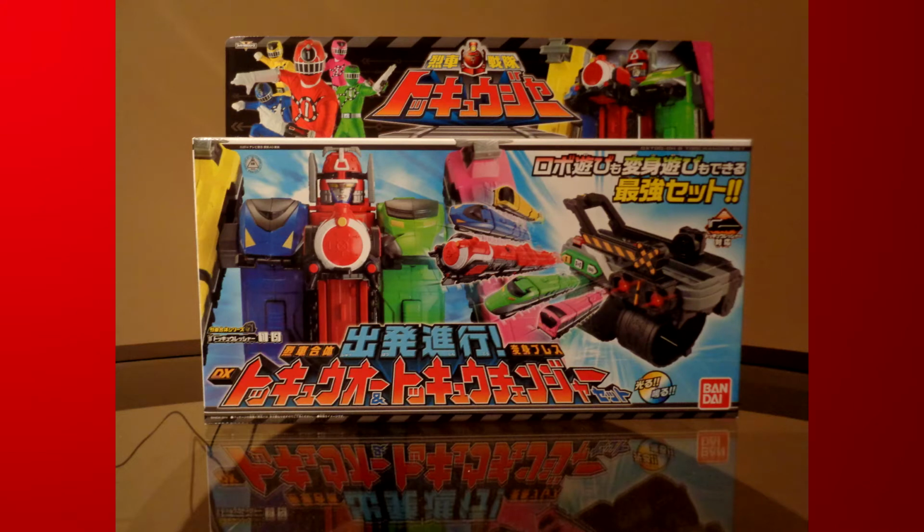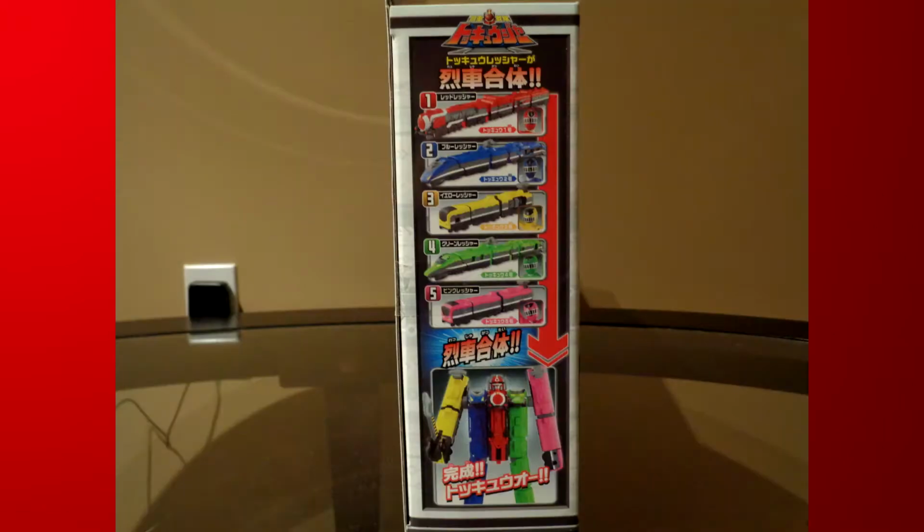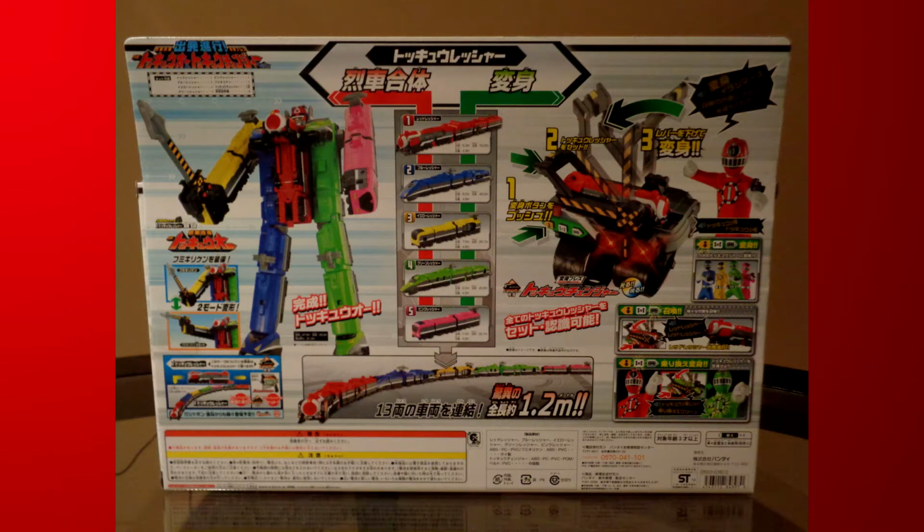Let's start with the packaging. This version of ToQ-Oh was included in a set with the DX ToQ-Changer, so it will be different without the changer. On the front of the box, we see ToQ-Oh, the five Resshas, and the ToQ-Changer, with the team and logo on the flap. On one side, we have all the five Resshas inside the ToQ-Changer. On the other side, we have all five Resshas turning into ToQ-Oh. And on the back, it shows how both ToQ-Oh and the ToQ-Changer work.